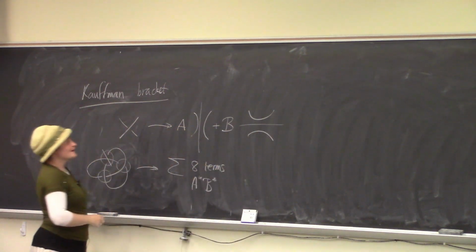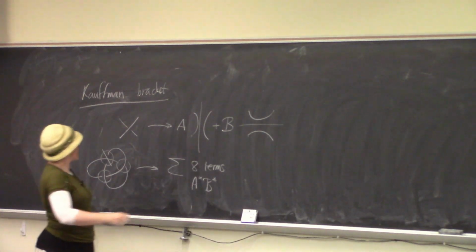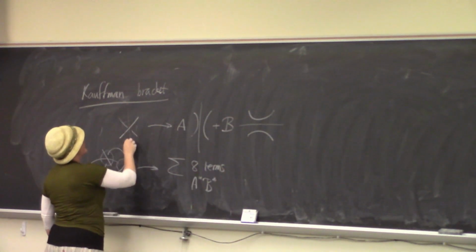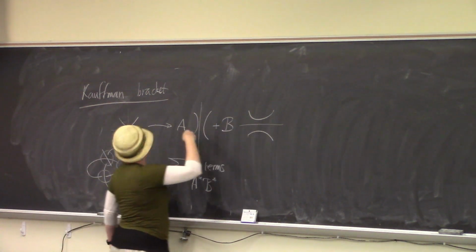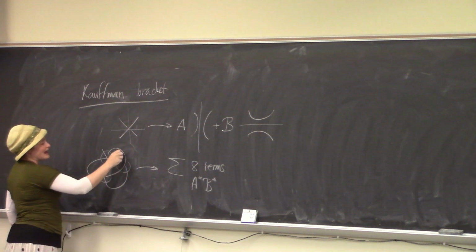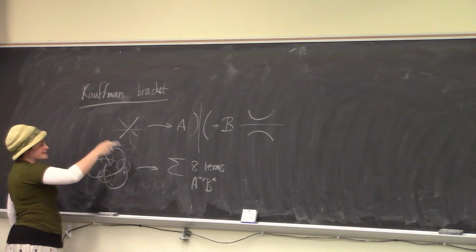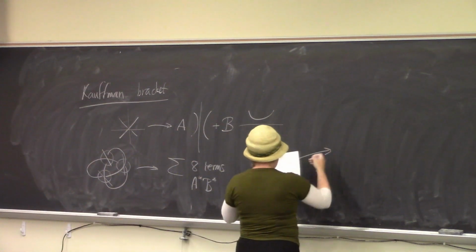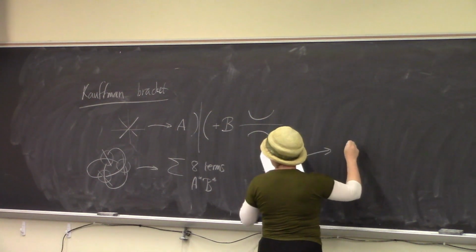Wait, why is it 8 and not 6? Because each one you can do independently. If you think of this as being like a little mirror, you can either place a mirror here or a mirror here, and it will bounce off like this. Then I can place these wherever I like on here, and it'll bounce around and give whatever curves we get. So 8 terms.